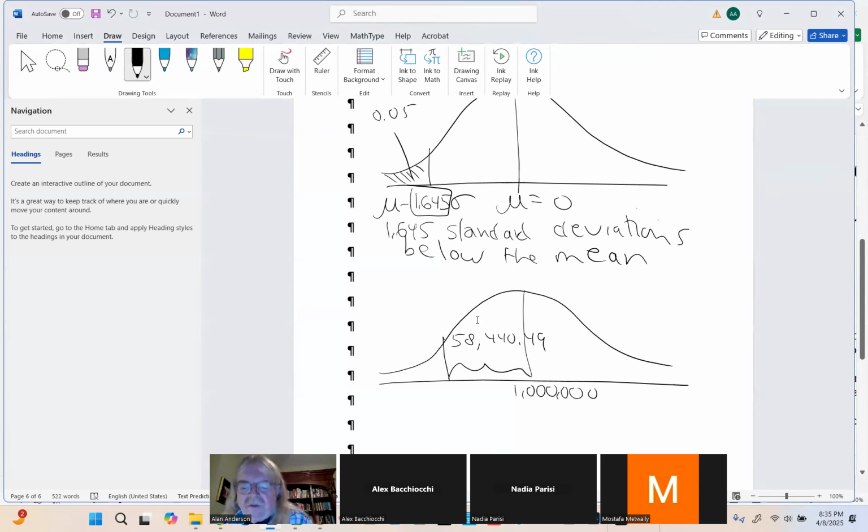And that means the portfolio value would drop all the way to about 941,559.51. This is the bottom 5% of the distribution.